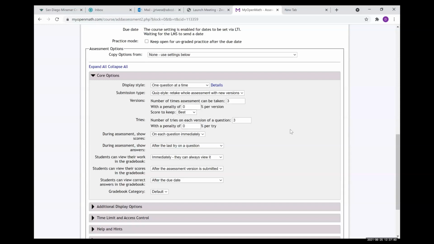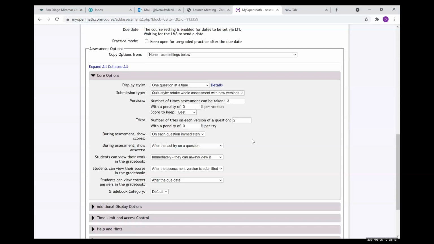The number of tries on each question. You can have them just 1 try. I usually put 2 tries, just in case. They put it in and it will tell them they got it wrong, and then they go, okay, I have 1 more try, so they can self-correct.